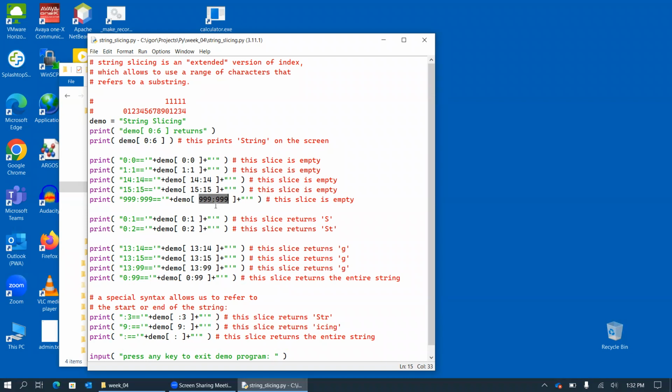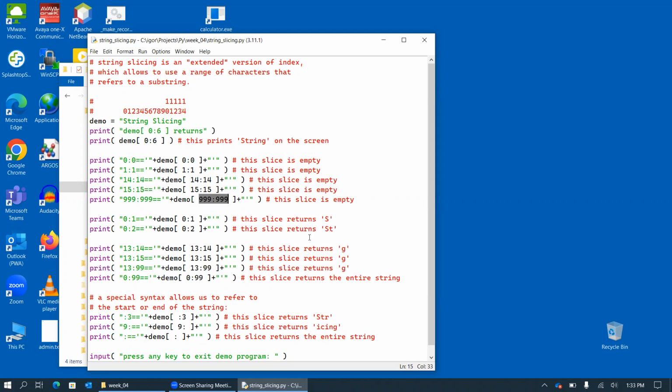But at the same time, if you use this kind of range, it does not generate a runtime error, because it just notices that the starting position and the ending position are the same. So without any concern, our Python interpreter quickly decides that this slice should be an empty slice. So even though with individual indices we were always given a runtime error when trying to use an index outside of the existing character range, here, unlike the individual index, slice doesn't care. It just gives you an empty string as a result.